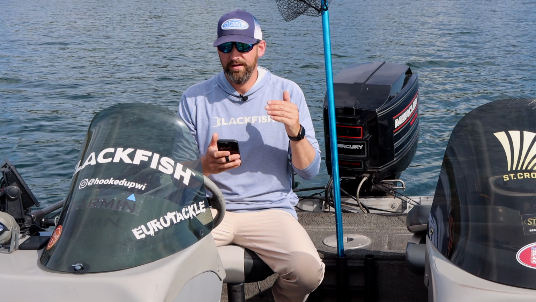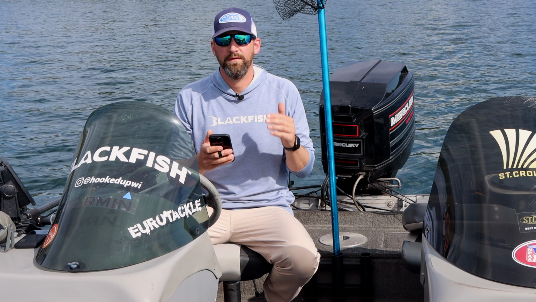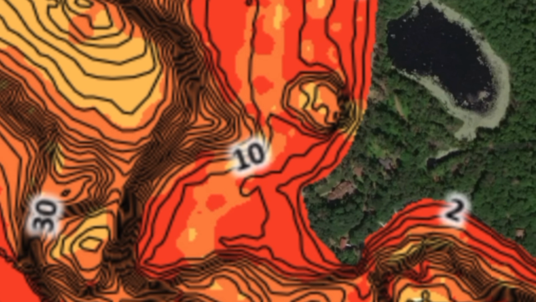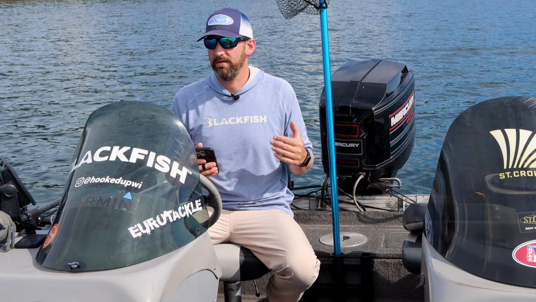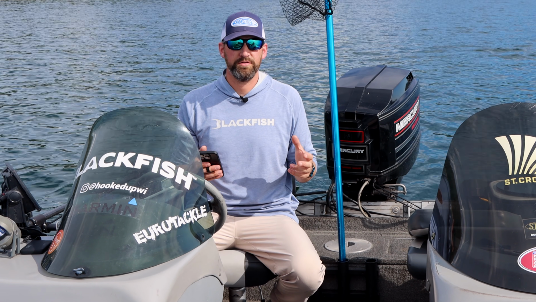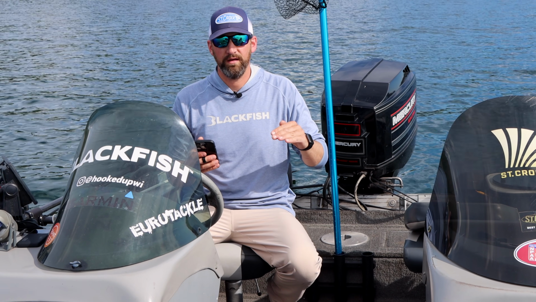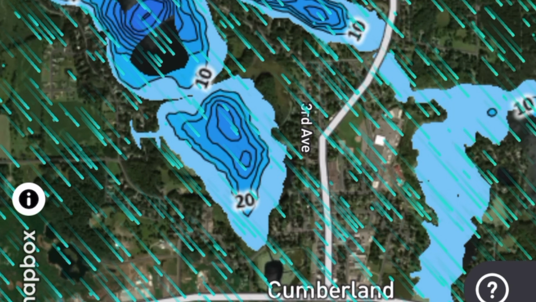Caleb Wisted here. I was just using my favorite new fishing app, especially for mapping. And that's kind of what I'm going to be focusing on today, the mapping aspects of this app, because it really has revolutionized mapping by putting all these different layers of data in one place, so you don't have to jump from app to app to app.